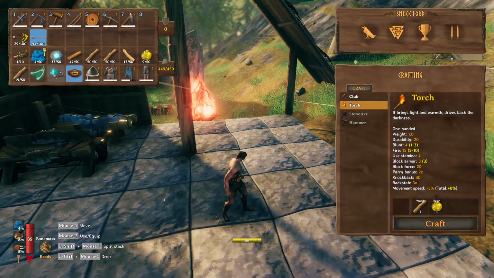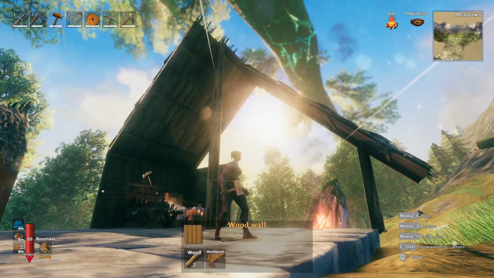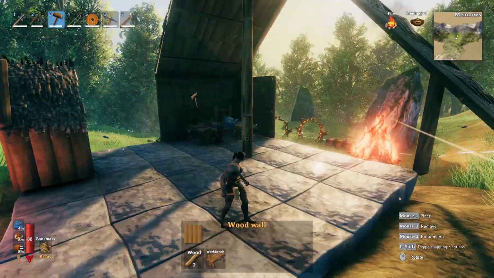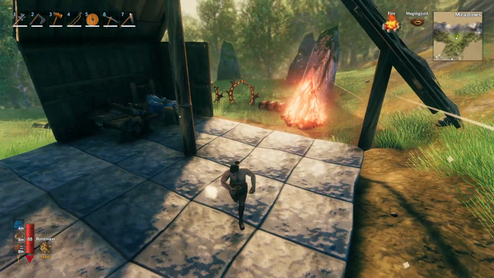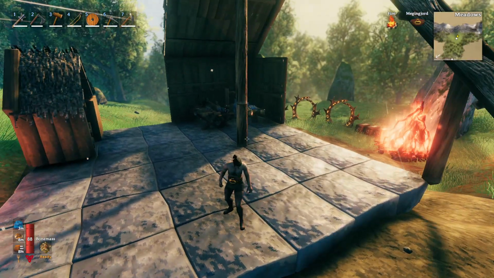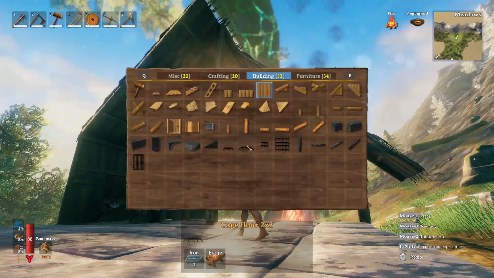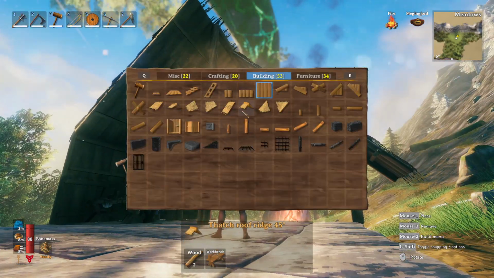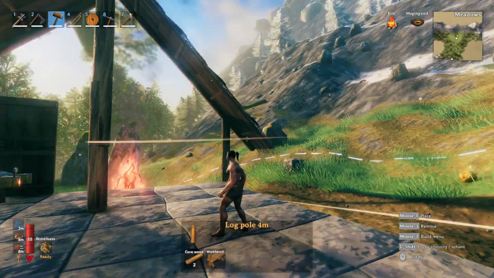We got a bunch of wood. We're gonna start continuing our base. I'm gonna start with the... I guess we're always gonna need to have pillars, I guess. I'm not exactly too sure if we need these. I guess let's do the other side for right now.